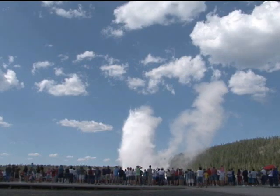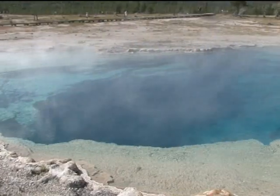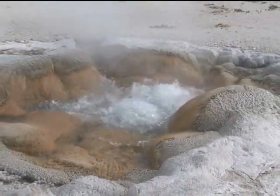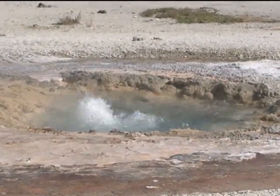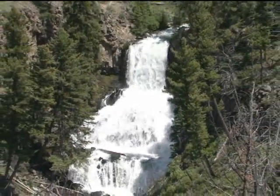When you think about Yellowstone National Park, you probably think about some of the incredible natural wonders found here. For instance, did you know that there are more than 10,000 hydrothermal features in the park? That means features created by hot water, like geysers, hot springs, mud pots, and something called fumaroles, which are really steam vents. Yellowstone is the site of one half of all the hydrothermal features in the world, and it's also home to a number of waterfalls and a lake.